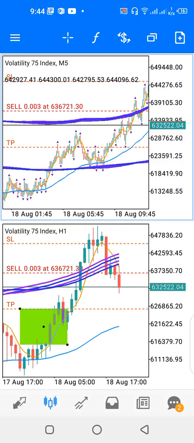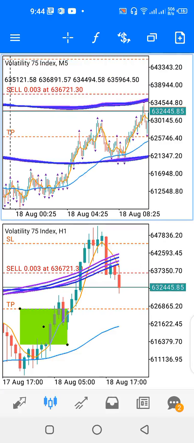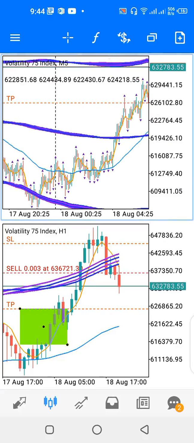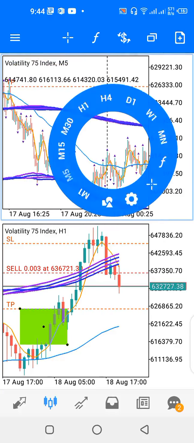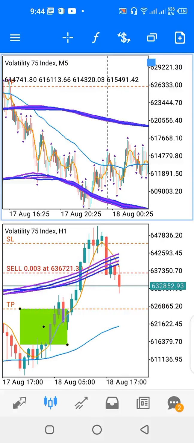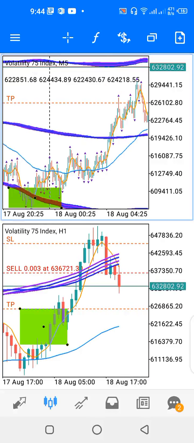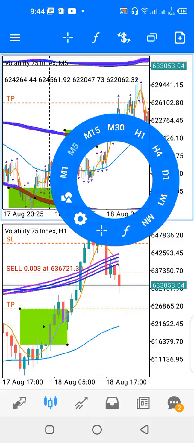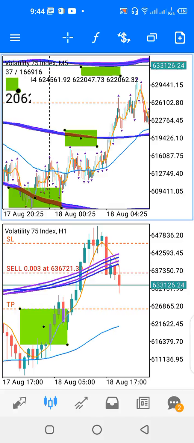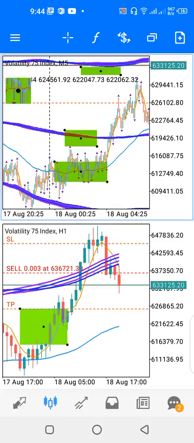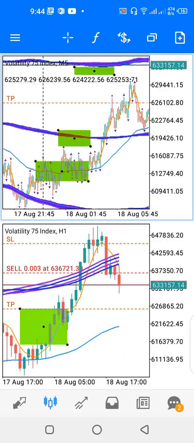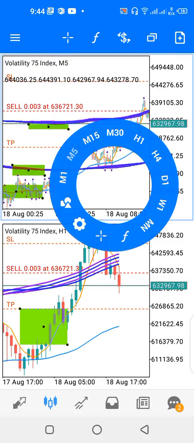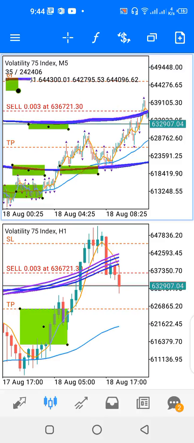Now if price touches the lower Bollinger Band, this is your lower band, this is your mid band, and this is your upper band. If price touches or scrolls down below the lower band and then rises up to cross above the blue moving average, that's a buy signal. Of course, you can start to buy from there, or you wait for confirmation when it crosses the mid band.